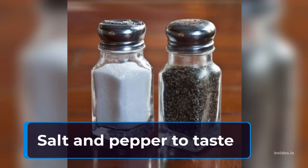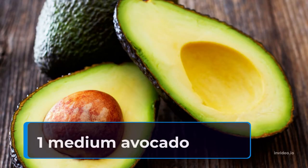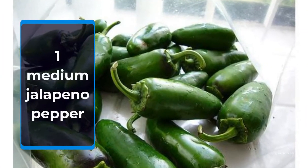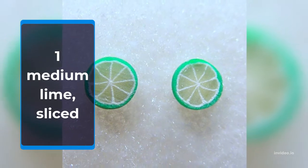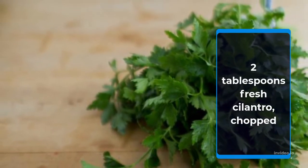The ingredients. For salmon: 8-ounce salmon, 1 tablespoon olive oil, 1 teaspoon cumin, 1 teaspoon chili powder, salt and pepper to taste. For salsa: 1 medium avocado, 1 medium fresh tomato, 1 medium jalapeno pepper, 1 medium onion, 1 medium lime, sliced, 2 tablespoons fresh cilantro, chopped.